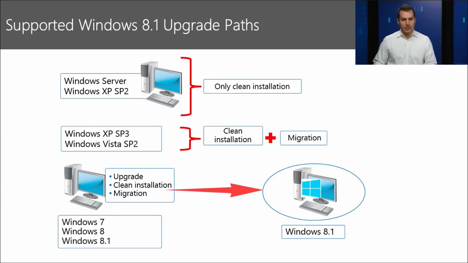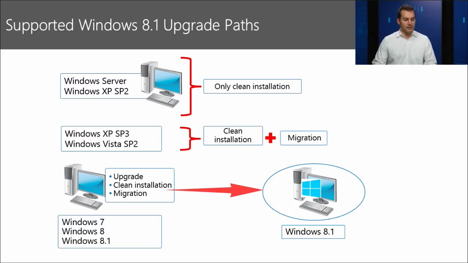Let's go to the next slide, you'll see what I mean. We've got different upgrade paths depending upon your previous operating system. Let's start at the bottom, actually. If you have Windows 7 or Windows 8, you can upgrade that pretty easily to Windows 8.1. Let's go back, though. If you have Windows XP or Vista, you cannot upgrade those directly. Your best bet there is to do a clean install and then migrate some of the older settings from the older operating system, whether it's user files, user data, what have you.